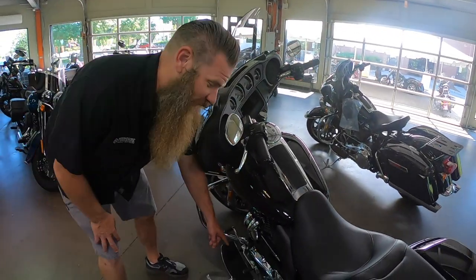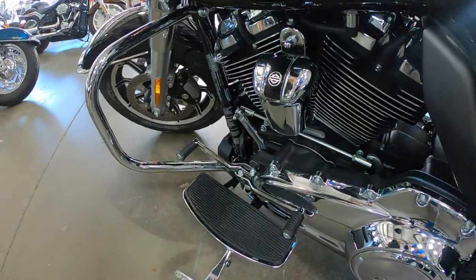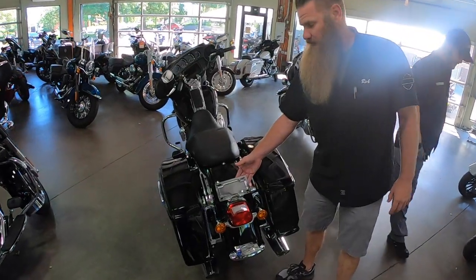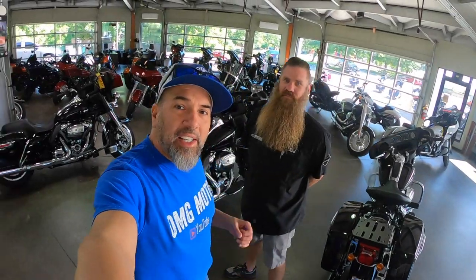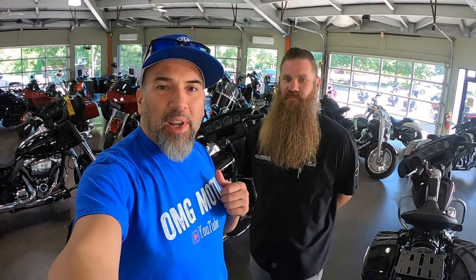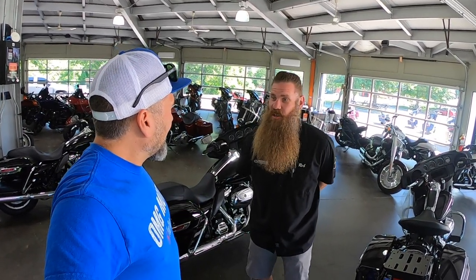For you guys making a fuss on the hill shifter, here you go, buddy. It comes without the deleted hill shifter. I love it. We've got lay down license plate. So basically, in this police bike style, in this model, if you were going to choose between this and a Street Glide, this is the best value for all the current features in the 2020 model lineup and the 114 motor. There you go.